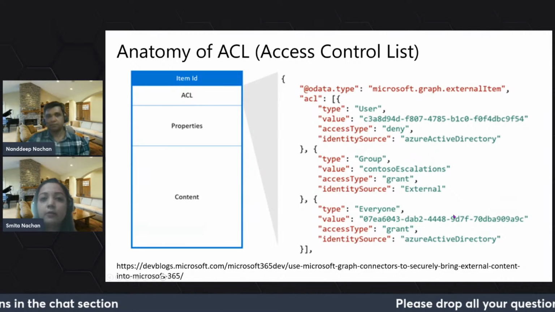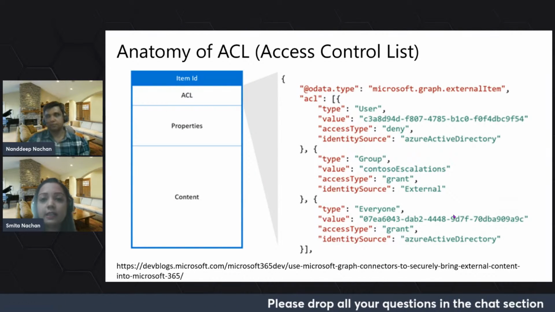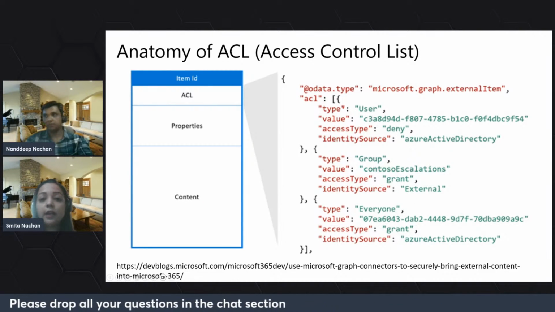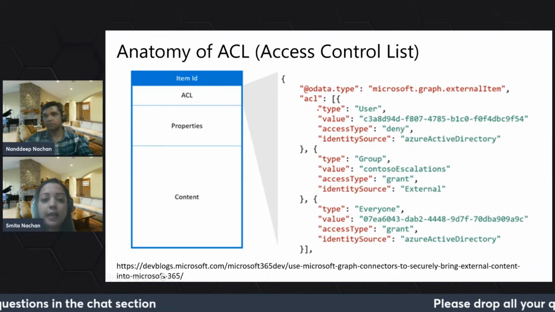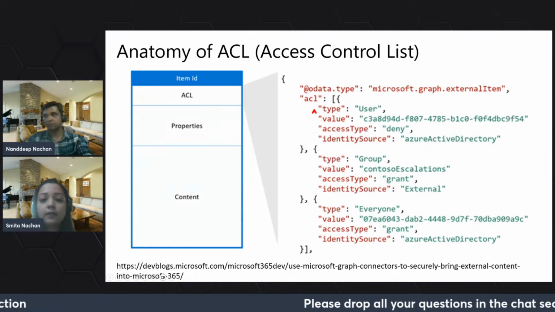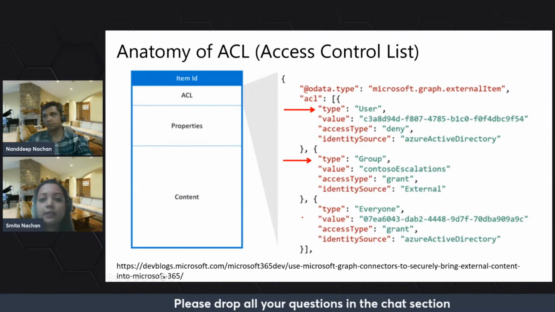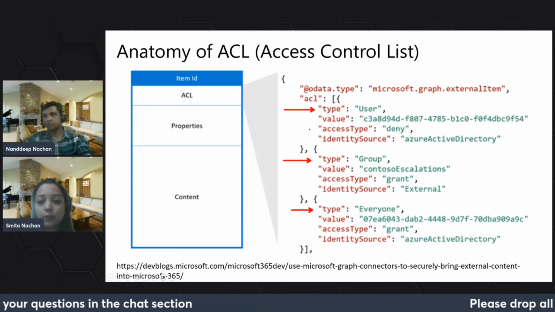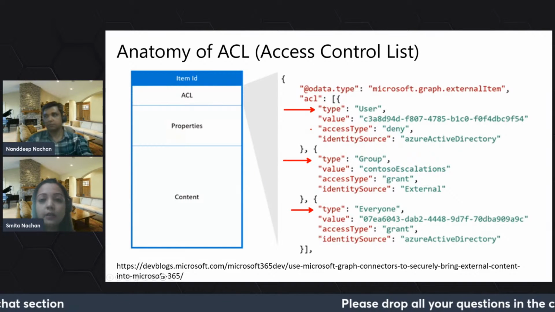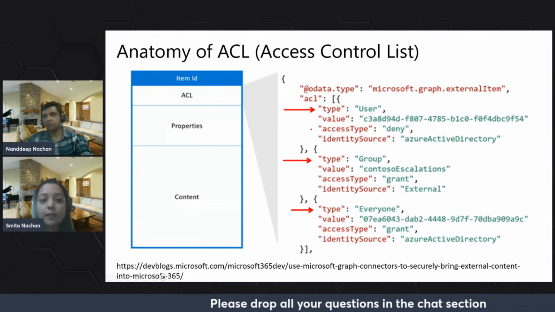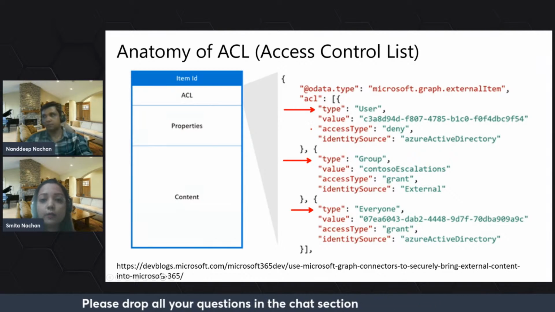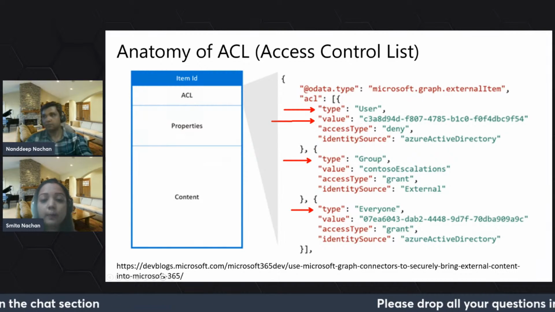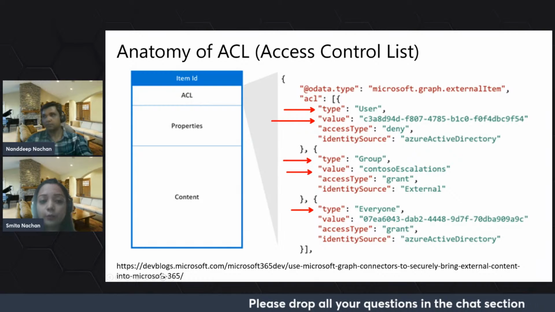Now let's see the anatomy of an ACL, that is the access control list. The access control list is a list of rules, and each rule has three parts. The first one is the access type. It says if someone can or cannot access something. The second one is the type. It tells us what kind of person or group the rule is for. So it could be someone from your company, a group in your company, or everyone in your company, or everyone except guests, or a group from an outside system. And the last one is the value. It's who the rule applies to, like a person's name or the group name.